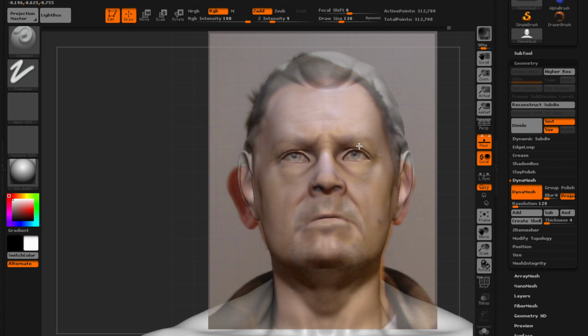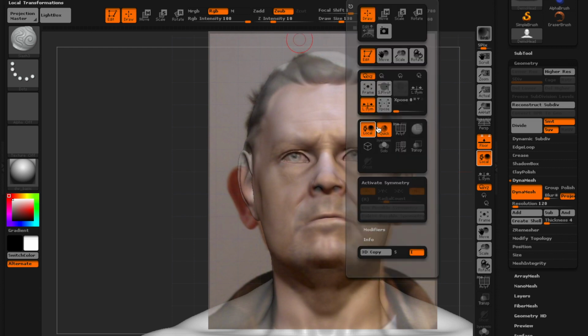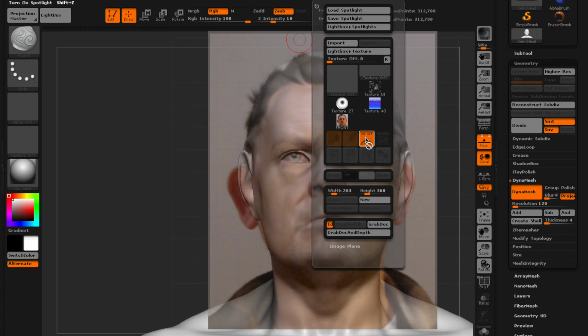Just a few points of interest, lines, and then we'll go back to sculpting. I'm just going to finish off with my spotlight, and then I'm going to turn it off.